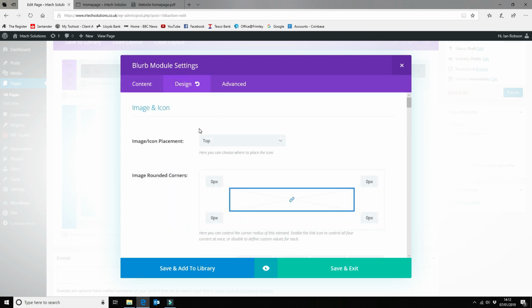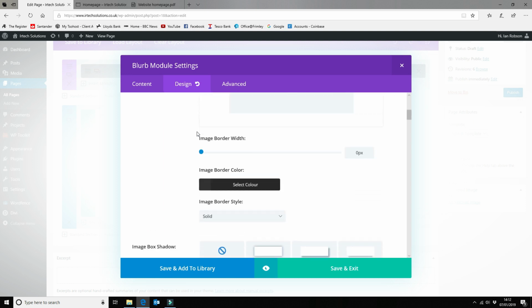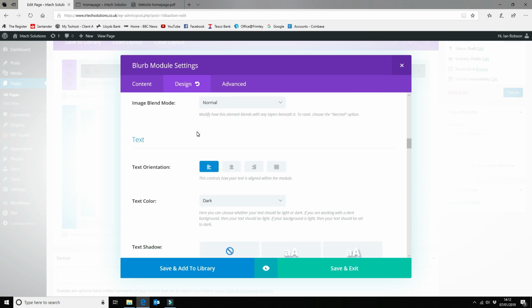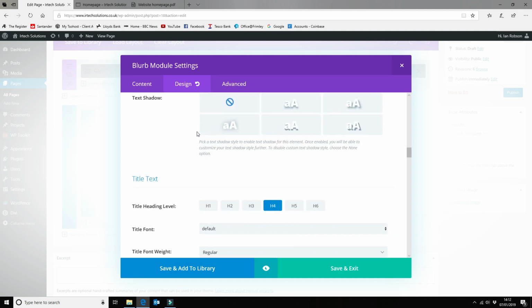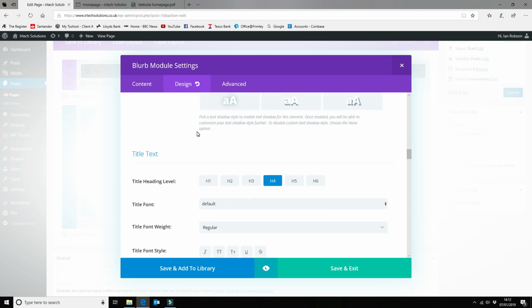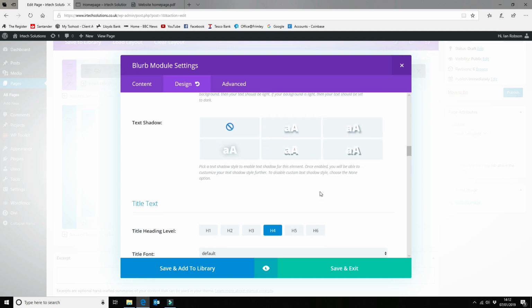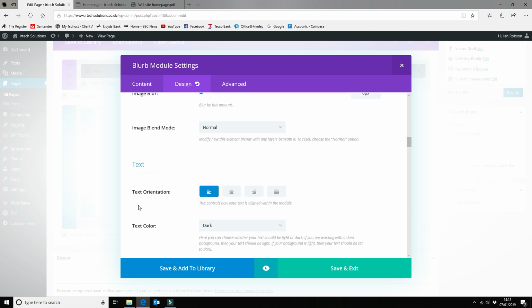So what we're looking for here is we're looking for title. Okay, so here we are. Title, text alignment, center, and standard text orientation. We're going to have that centered as well.